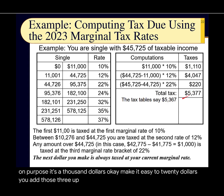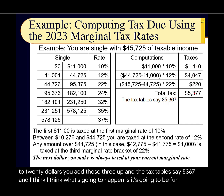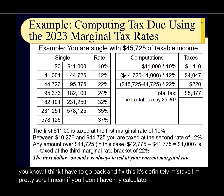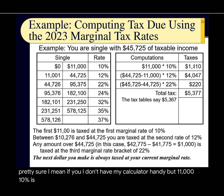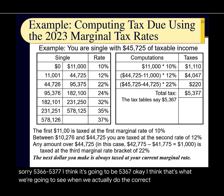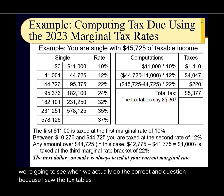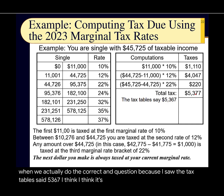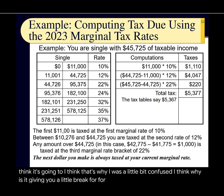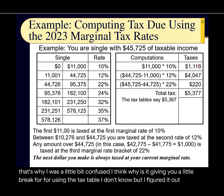You add those three up, and the tax tables say 5367. I think I have to go back and fix this because it's definitely a mistake. I don't have my calculator handy, but 11,000 times 10% is not $1,110. It's $1,100. So we got a total tax of 5367. I think that's what we're going to see when we actually do the correct calculation, because I saw the tax tables said 5367. I think that's why I was a little bit confused. Are they giving you a little break for using the tax table? I don't know, but now I figured it out. That's a mistake. That should be a 0.